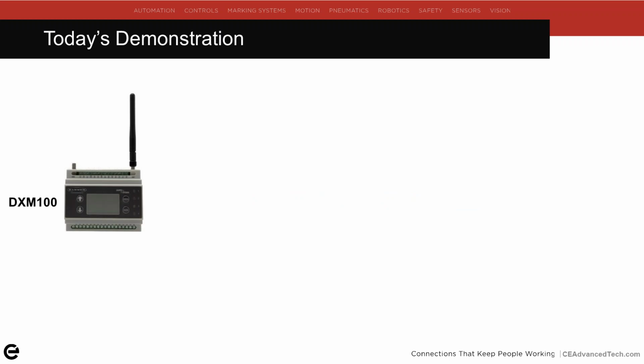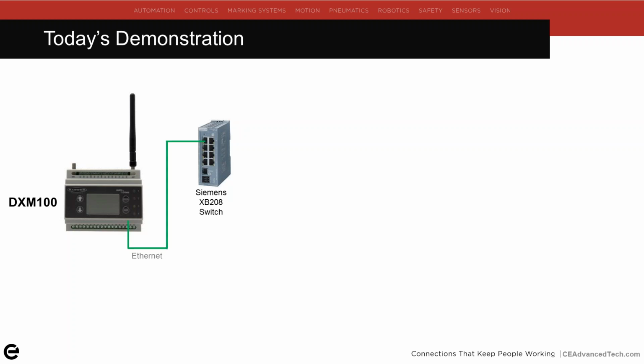Everything starts with the DXM100. And then I'm going to connect to a switch. It does not have to be a managed switch. However, just an extra note, if I made that DXM100 an Ethernet IP device to a Rockwell PLC, we would always recommend that your switch have the capability of IGMP snooping with its querier enabled. That is required to sort out the multicast traffic that inevitably occurs in an Ethernet IP network.